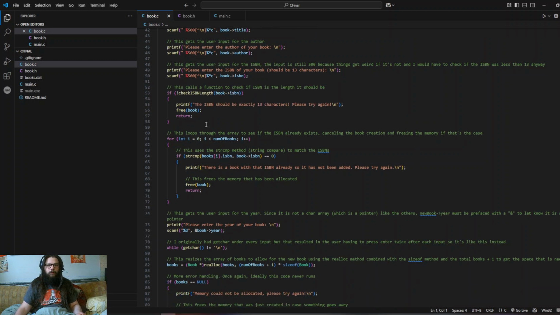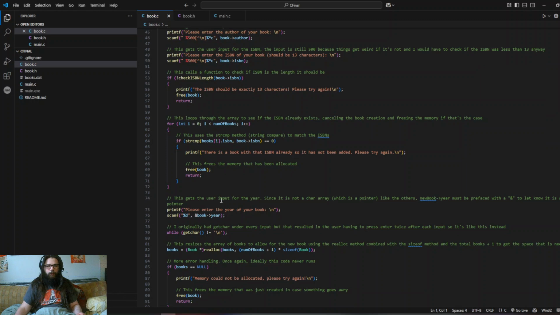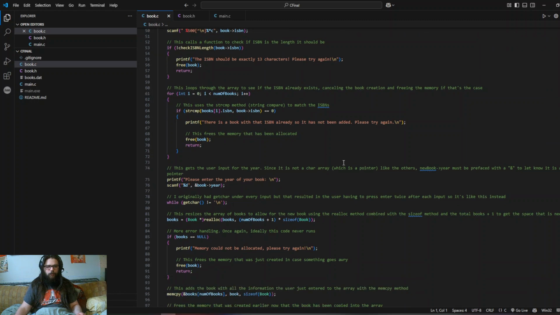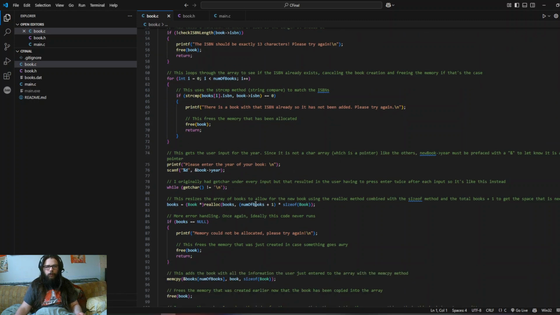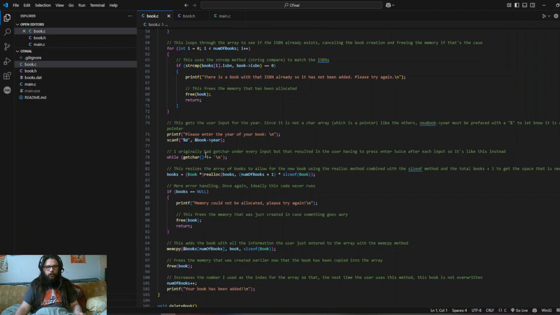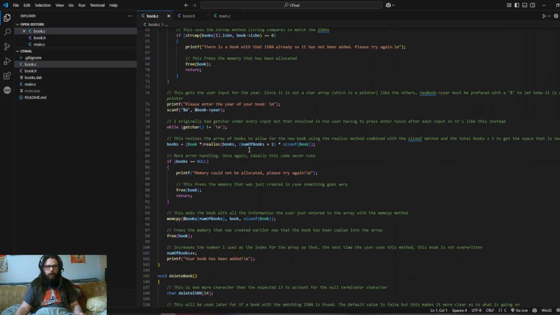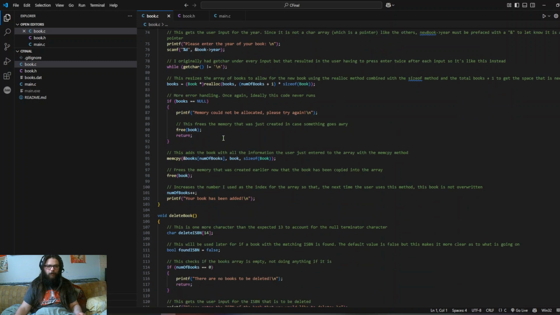And then it loops through the array to see if the number already exists, because you can't have two books with the same ISBN. And it keeps going, year. And then resize the array, with a little bit of memory math with the realloc method.